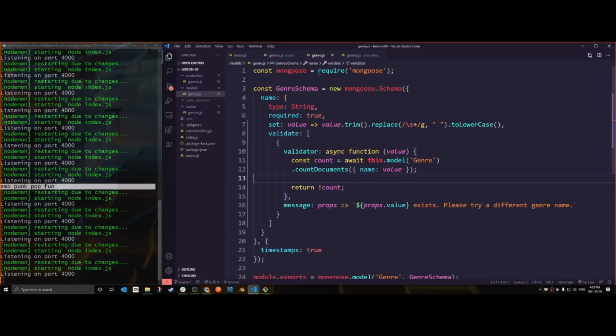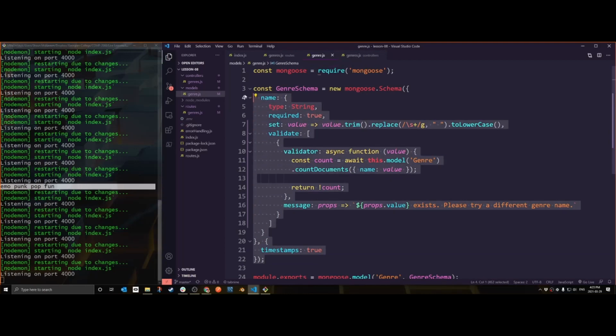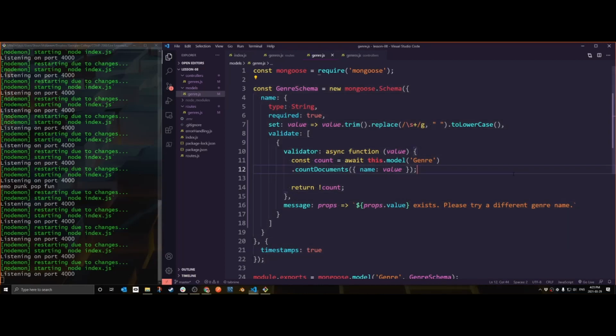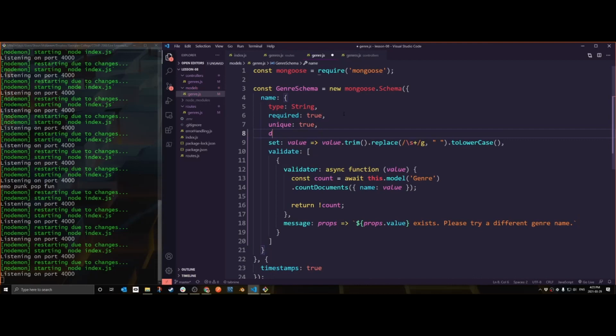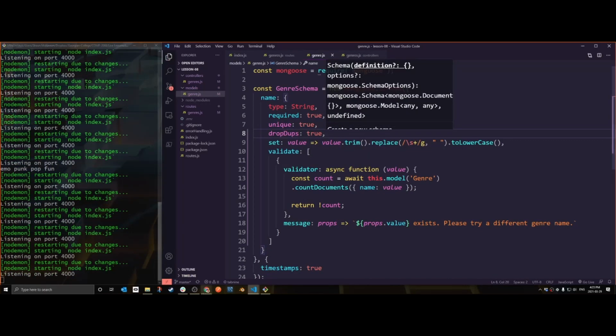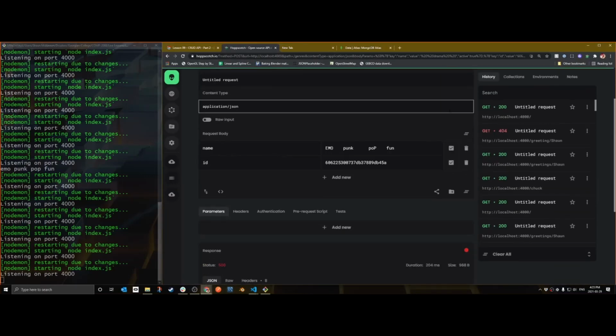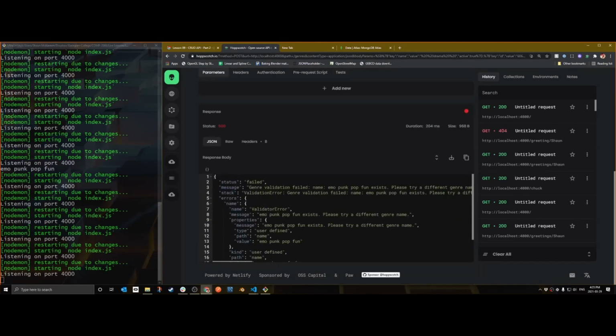All right. I will give you this entire genre schema because it has changed a little bit. There we go. Now, the unfortunate thing is we still have crap inside our database, and I now think that turning unique back on would have worked, and drop dupes would work. I think both of those are valid, and this won't trigger anymore. We can double check, though. Yep. It's doing it properly.